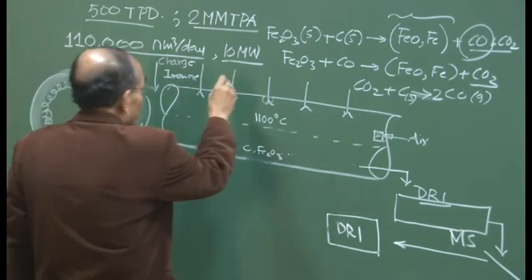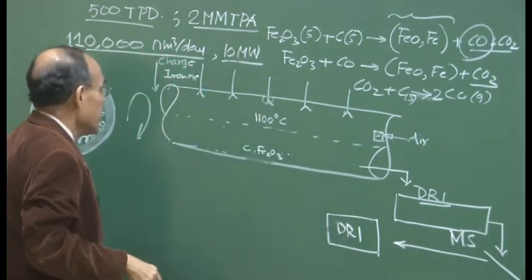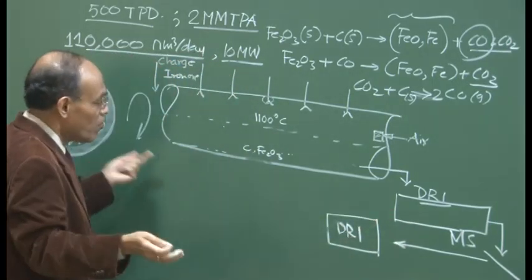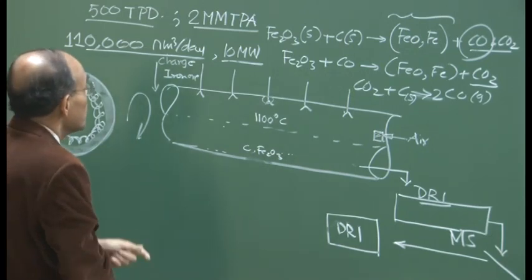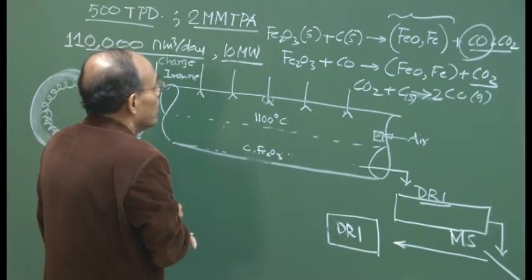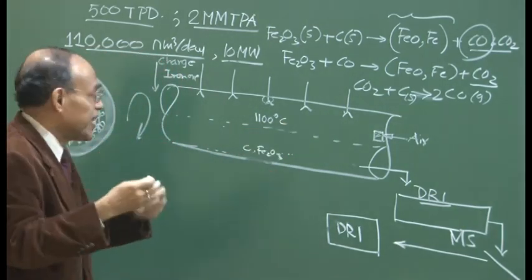So this is much more than the energy required by the DRI plant in running the water flow for coolants, in rotating the kiln, and other sorts of power requirements. So you have surplus power, and therefore the surplus power can be fed into the grid; the company can sell it actually.